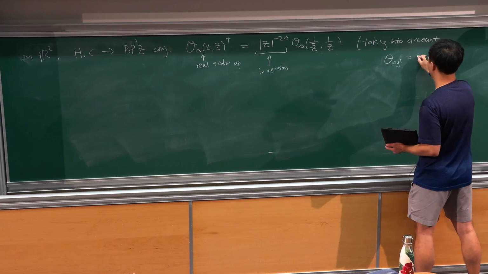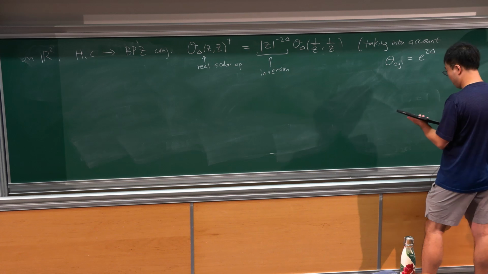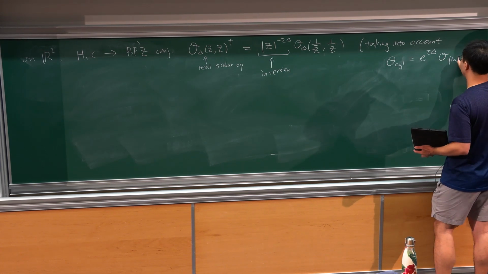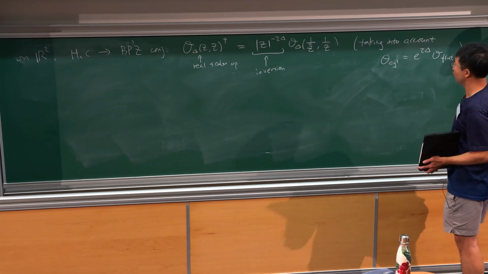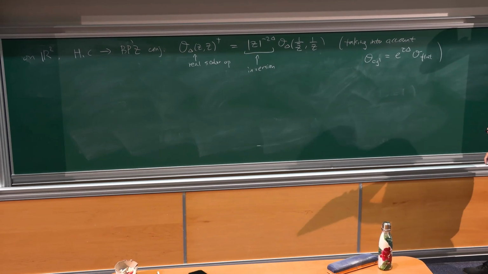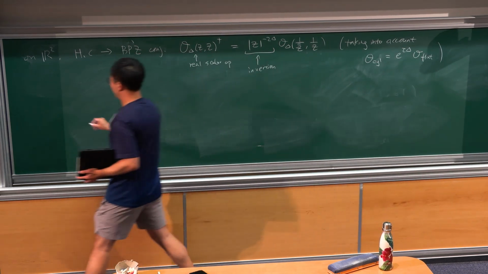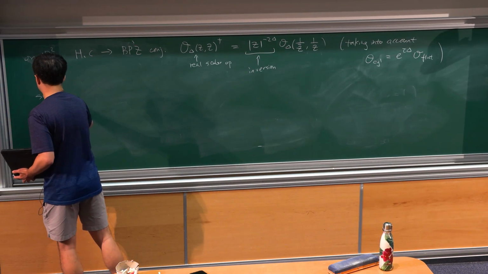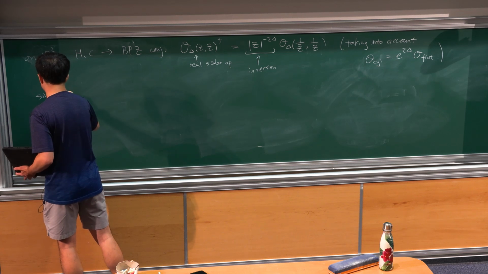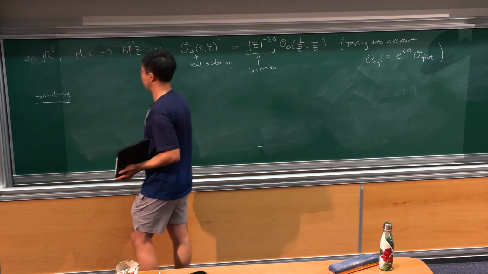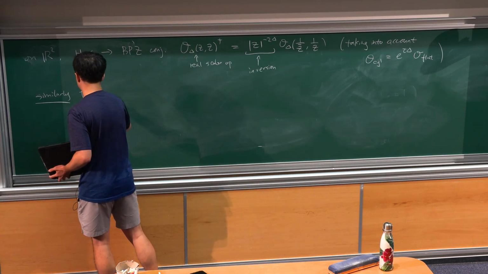So just for your reference, let me give you this relation, which you can derive using the Weyl transformation relating the flat R2 to the Euclidean cylinder. There's a similar conjugation that you can write down explicitly for the spinning case. I will not do that explicitly here. I'll leave that as an exercise.